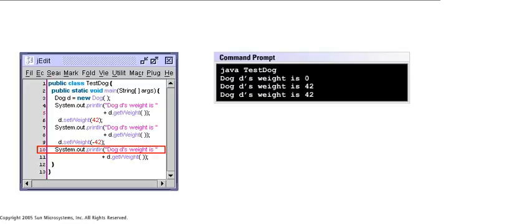Each time we access the dog object, we're using what's called the dot notation. We're taking the object reference variable, which is d, that holds the reference to the dog object, and then we use the dot or the period and then give the name of either the method or the attribute on that object that we wish to access. So in this case, d.getWeight to call the getWeight method, and then d.setWeight to call the setWeight method. So it's object reference variable, then the dot, then either the attribute name or the method name.